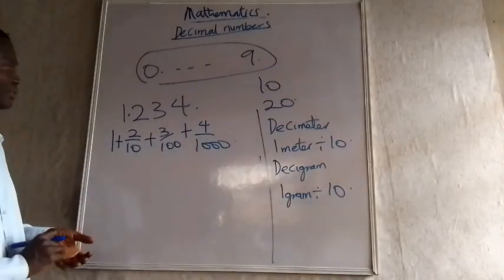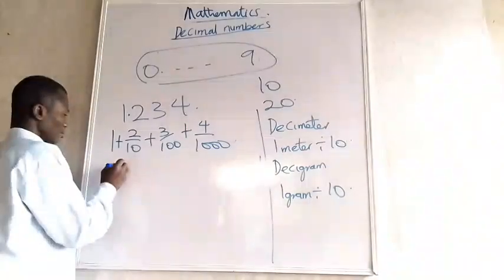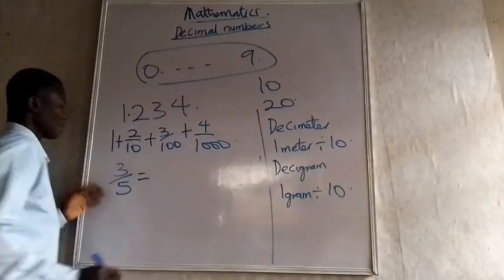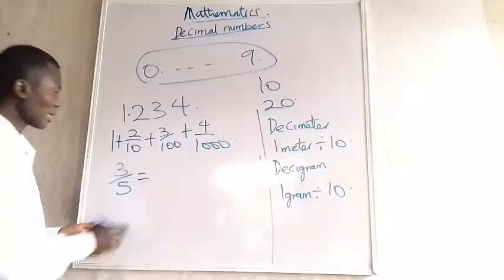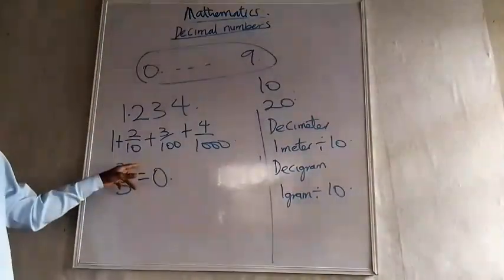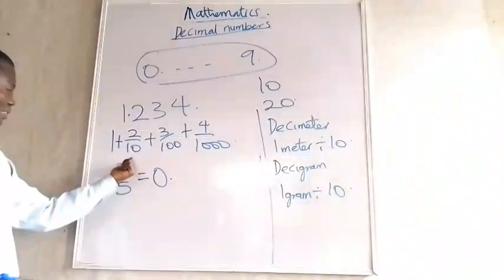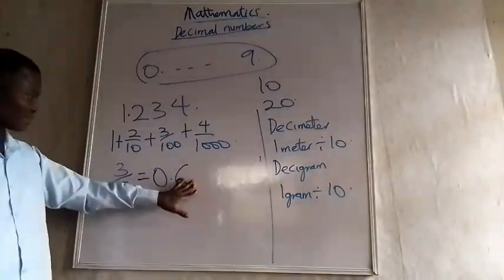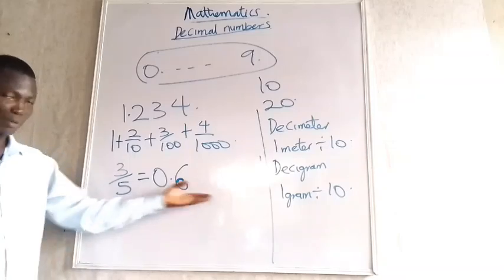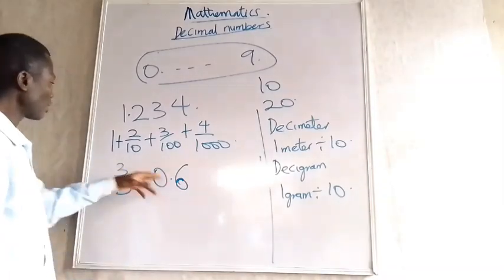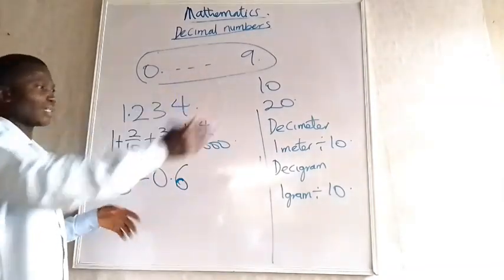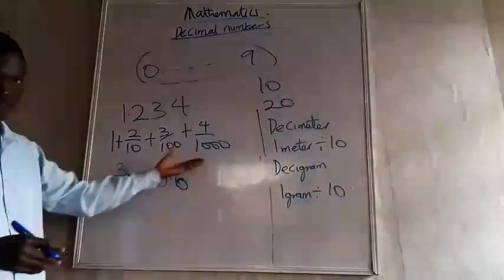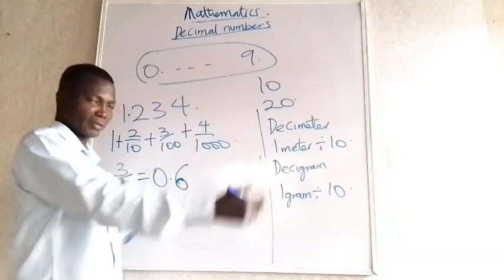Look at another number like this. Let's say 3 over 5. 5 in 3, not up to 1. So I put 0 point. I add 0 to this one. Just like this one now. I put 0 here. It will give me 6. That is what it's equal to. I told you that once you add the point now, any other 0 you add after it has no value. But for ease in handling the division, you can be adding zeros and continue the operation of division.